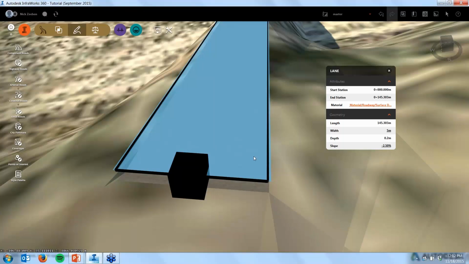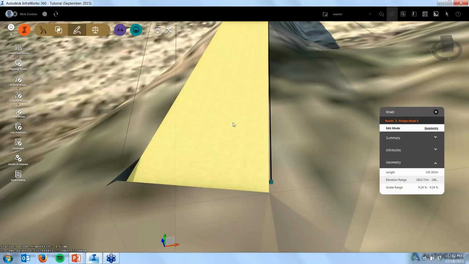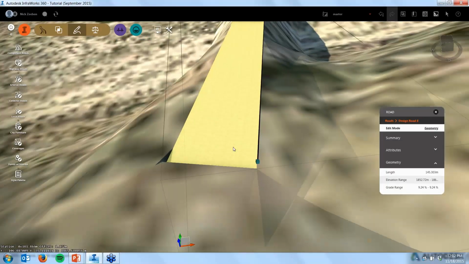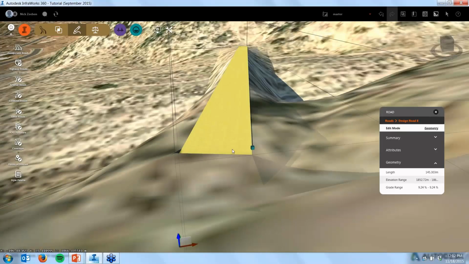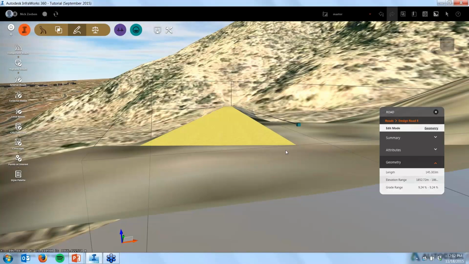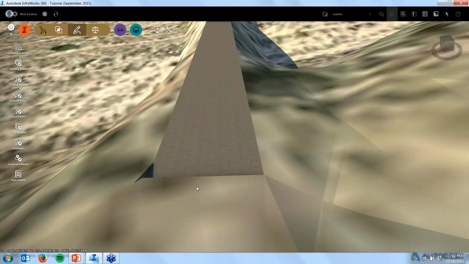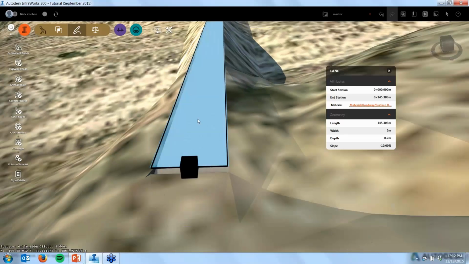So in this case of this lane, I could adjust the width, the depth, the slope if I wanted. Just to make it really evident, we'll put a minus 10% slope on that roadway, and if I look at it, you can see there is a crossfall or a slope on that roadway. So I can make all of the changes that I would like here.